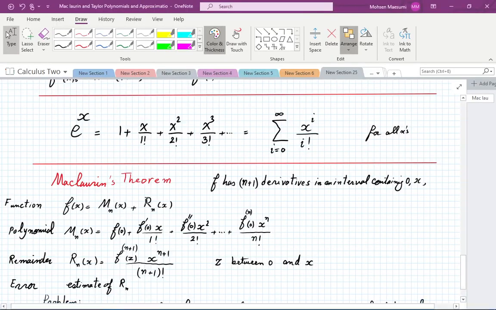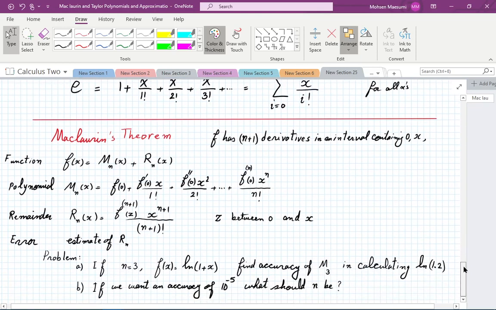Okay, so we have a polynomial, and whatever is left, or the error we are making, is called the remainder. We have the recipe for the polynomial. We take the function, evaluate all of its derivatives, and evaluate them at the origin for Maclaurin. The nth derivative, evaluated at 0, is multiplied by x to the power of n divided by n factorial. Those are the ingredients of the Maclaurin polynomial. Now what's new here is a formula for the remainder, that gap.